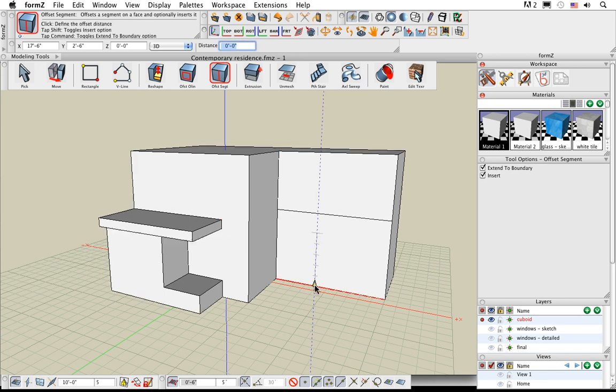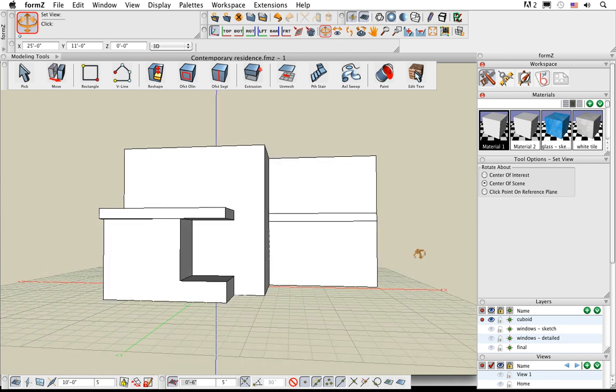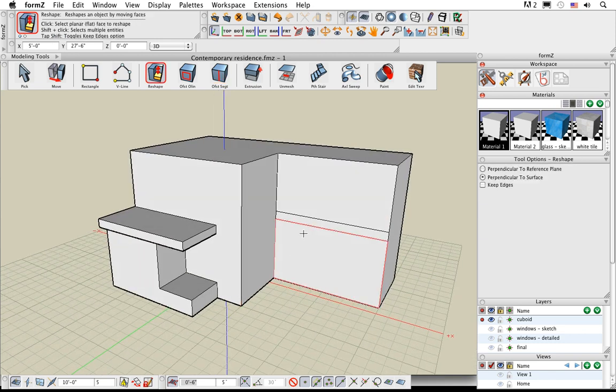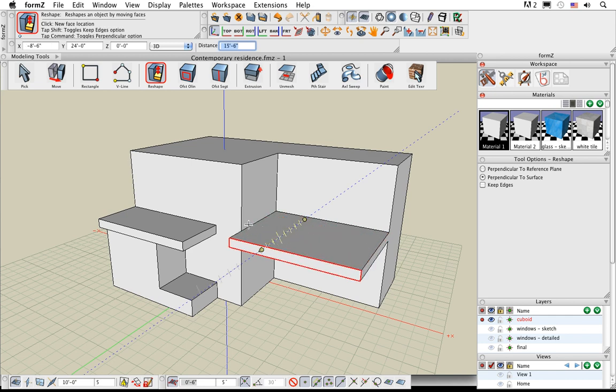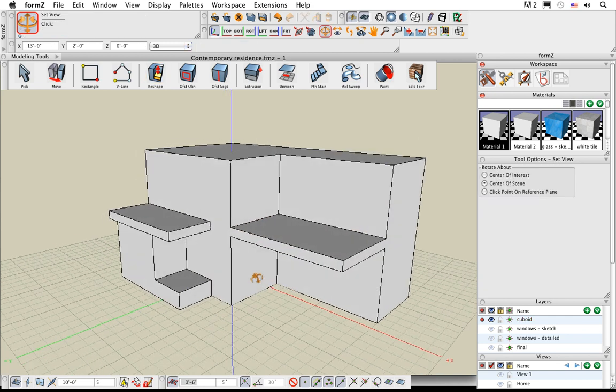Let's do that again from the bottom edge. Snap the cursor on this edge, click, and you can see that that offset segment maintains itself on that face of the object. So now those new segments are at the same elevation as the other parts of our model over here. And then we can just simply use the Reshape tool to reshape that out, snap to the vertical edge here, and all that geometry is healed because of the real-time booleans that are there.